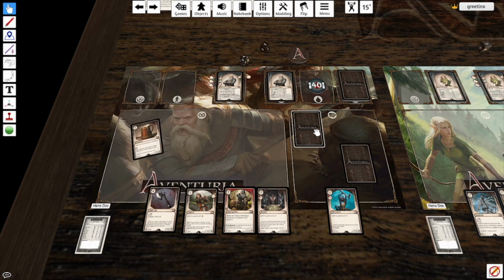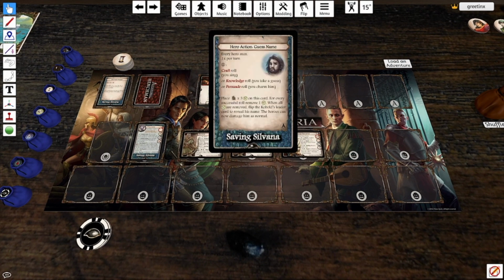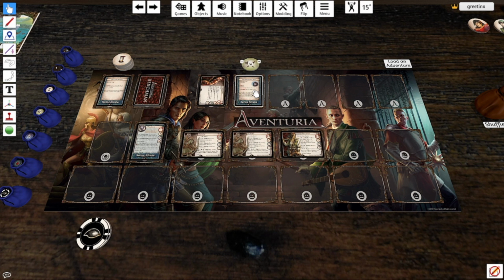We still have 1 more, and I guess with this we want to start guessing the name of our kobold here. We can do that once per hero per turn. It costs us 1, as you see the little 1 here. We can do that with craft, knowledge, or persuade. So we want to sing, I guess, because his craft rating is relatively good. Oops, no, that's... Come on.